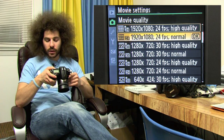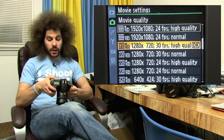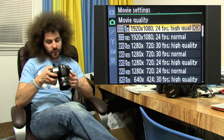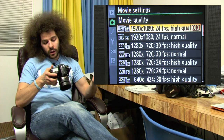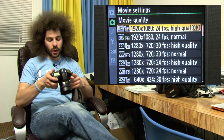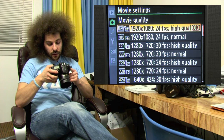You can do 30 frames a second. That's more realistic to what we see day to day. 24 frames a second is more cinematic, so I like that feel. When you're shooting sports, the faster frames per second will allow you to do better slow motion. There's a whole lot of other features in here, but I stick to the highest of the high.